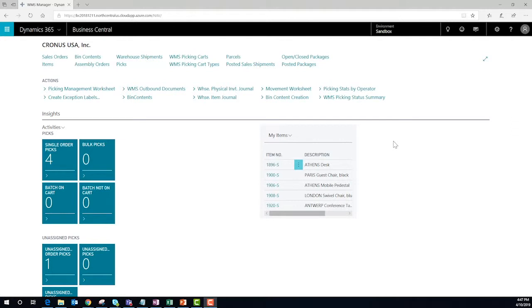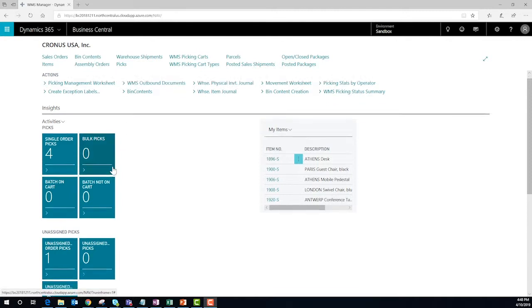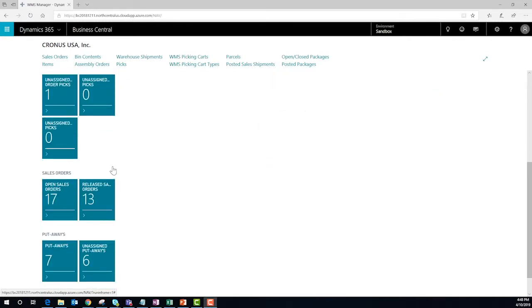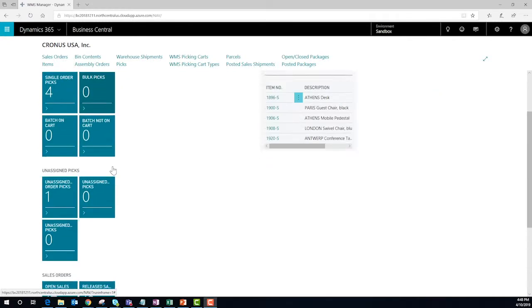BC offers a role-based architecture, so let's start with the dashboard for a warehouse manager. The warehouse manager role is designed for work to be completed at a desk with the web client. Across the top, we see areas for just about any warehouse manager. Things can be added and subtracted just like with the other roles inside of Business Central. Next, we see a group of warehouse actions, and finally, activity queues. These drillable boxes are designed to create a proactive environment for your warehouse manager.